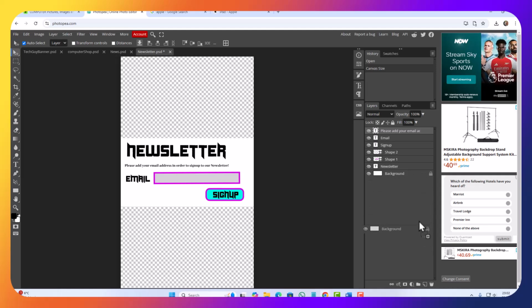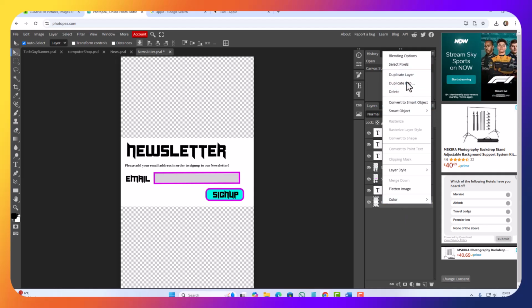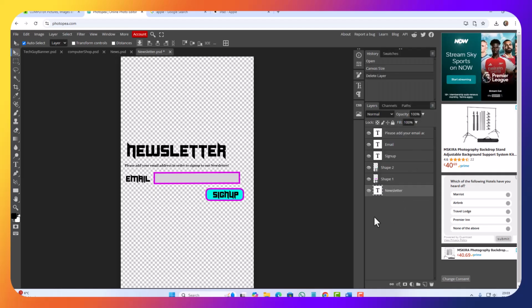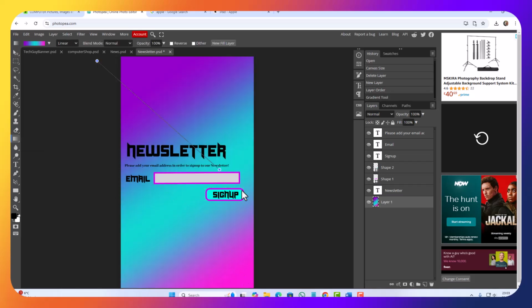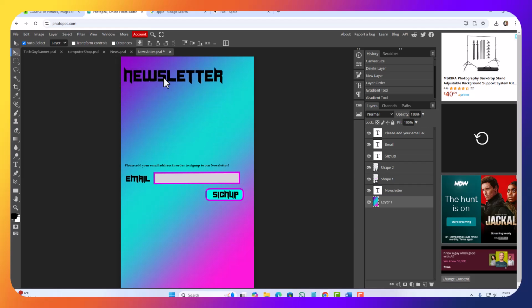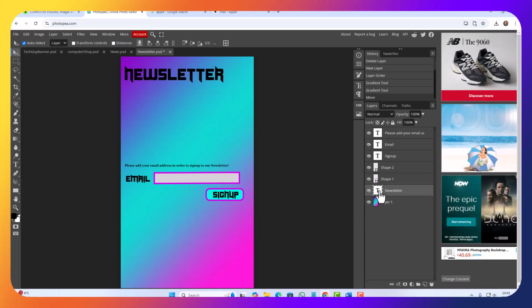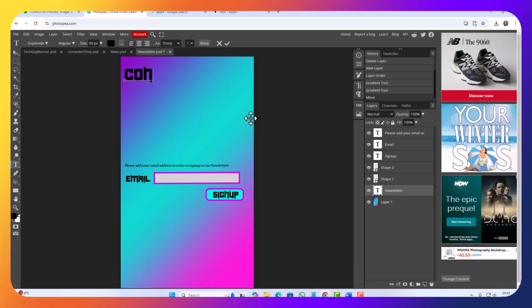Let's delete the background color, so right click and select delete. Okay, let's add a new layer, let's click and drag it downward below anything else, and let's change the background color to something a bit more fancy. Okay. Let's use the move tool, let's bring this to the top. I'm going to call this Contact Us.